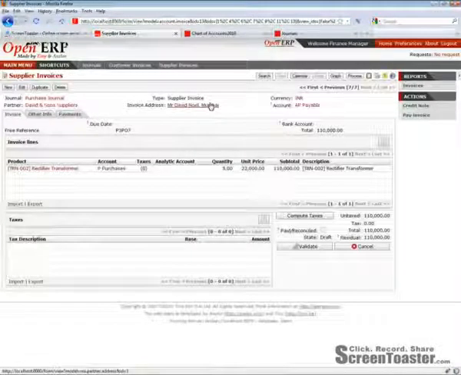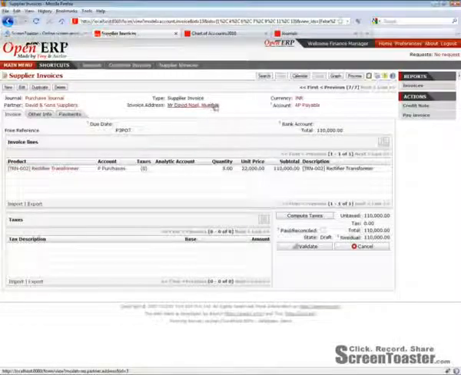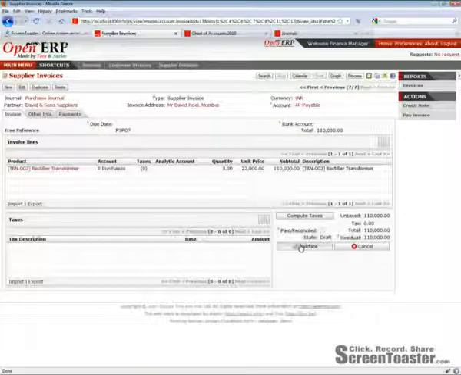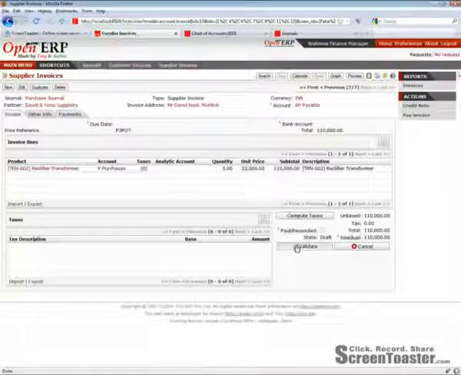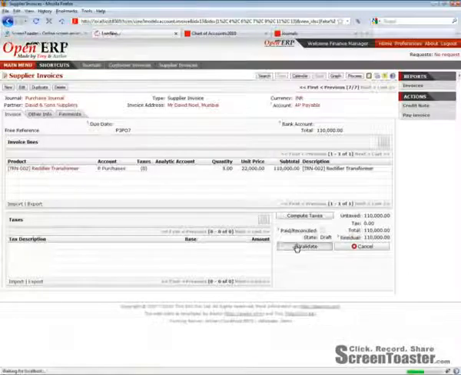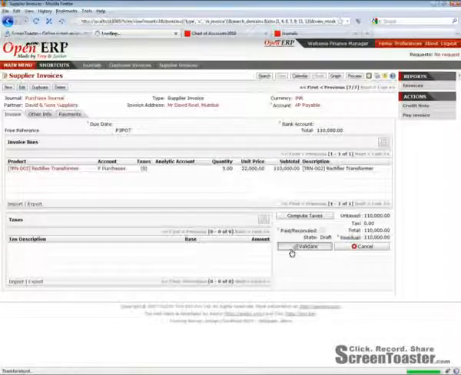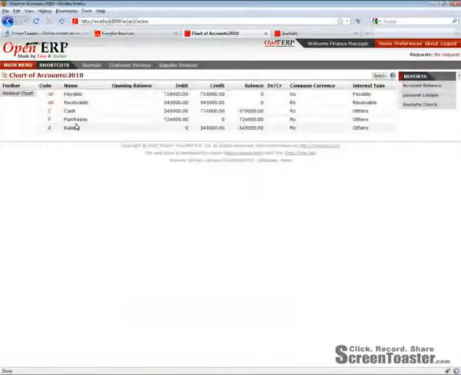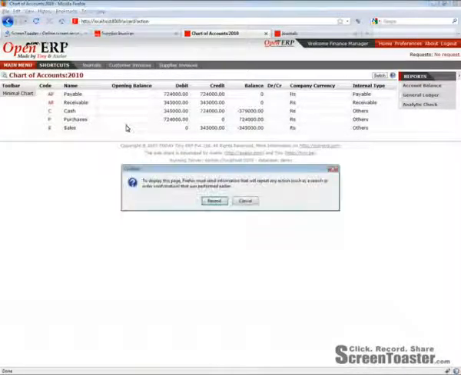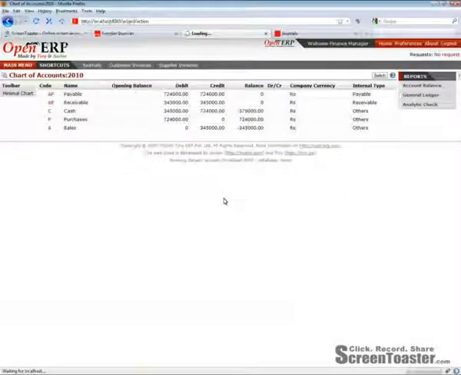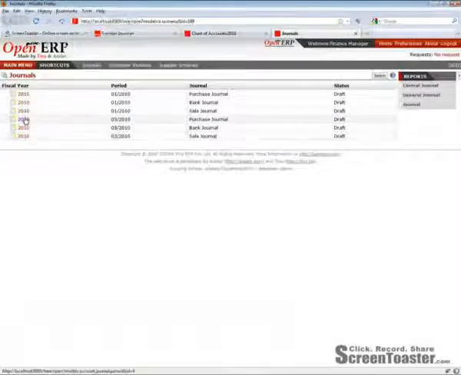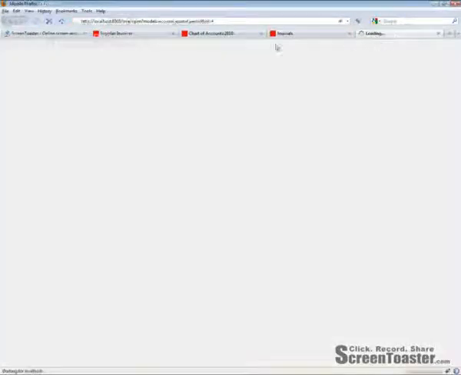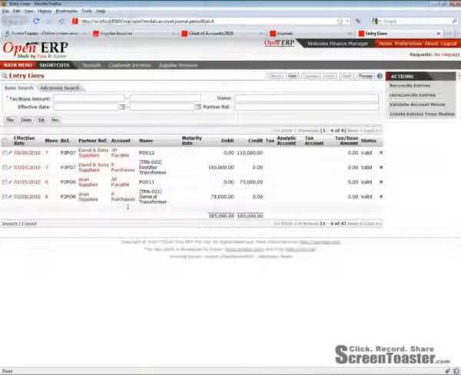So I've set it up. Obviously this can be set up in very different ways. I've set it up so that we pay the invoice once we receive the goods. So that's why once we receive the goods, it generated this invoice. So again, the finance manager will validate it, and once he's validated, you can see, I'll just refresh my screen to show you that this entry has been made in the purchases screen. And if I see my purchase journal, it would reflect in that journal. My purchase will be reflected in that journal.